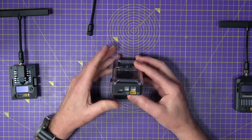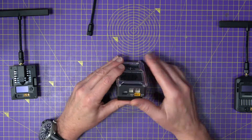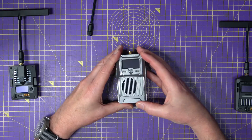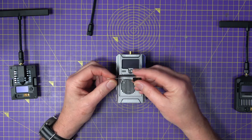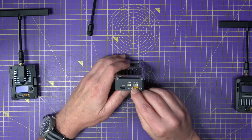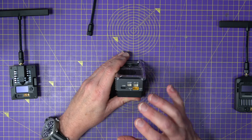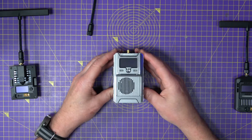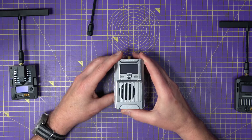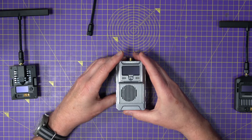These 1 Watt modules are quite power-hungry and can drain the internal batteries on your radio quickly — that's why they provide these external power options. If you've got a radio that supports Crossfire, they include a CRSF connector on the bottom of the module. There's also a UART port, so this can be repurposed as a telemetry receiver. You can use the Bandit as a 1 Watt telemetry receiver for ultra-long-range flights. Radiomaster really knows the more obscure features people want and gives them — they're great listeners in the RC community.